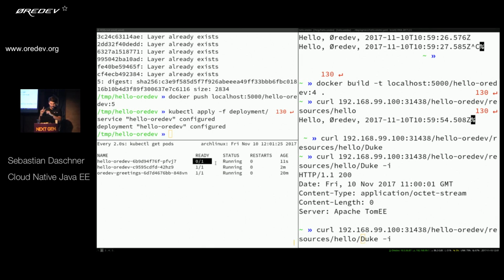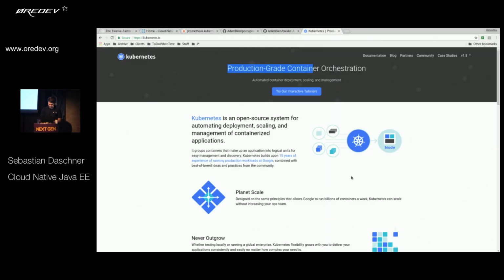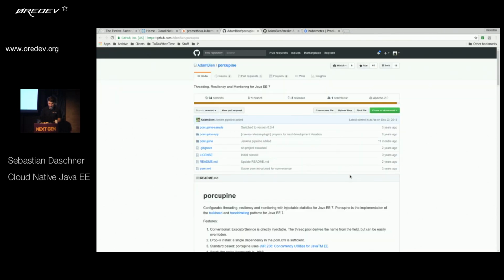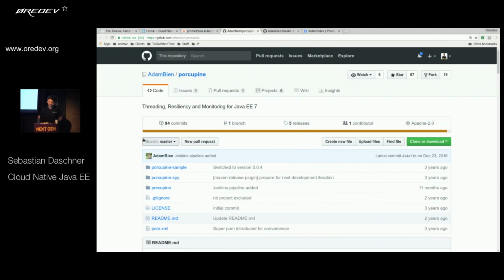And then at some point, it will have my new application running there. And then hopefully, before the session is over, we will have the running example with the second approach. And then, while that is updating, I can show you a few other things. For example, there are 2 interesting libraries from Adam Bien, who used this cloud native, this resilient approach a little bit further.